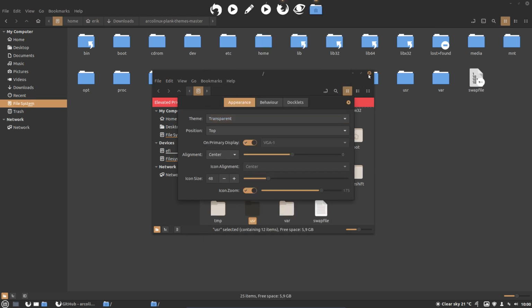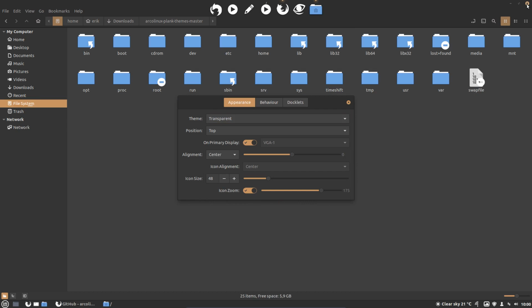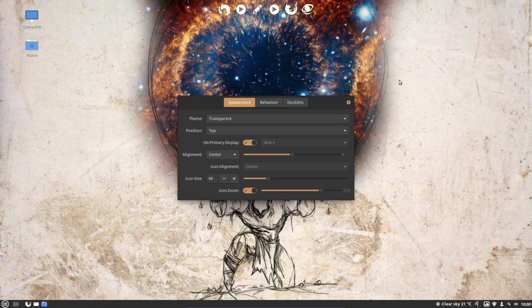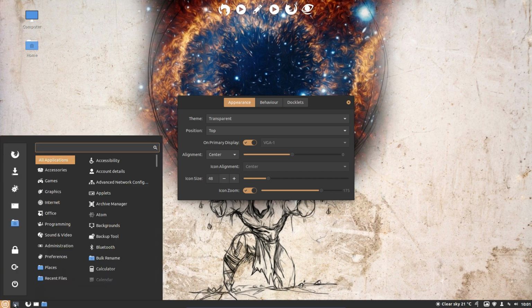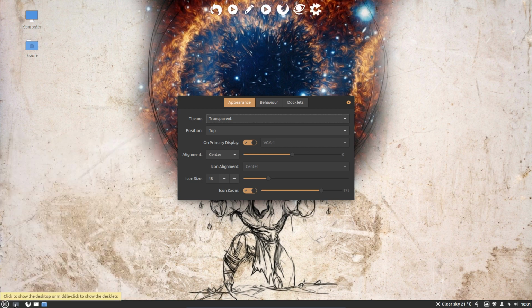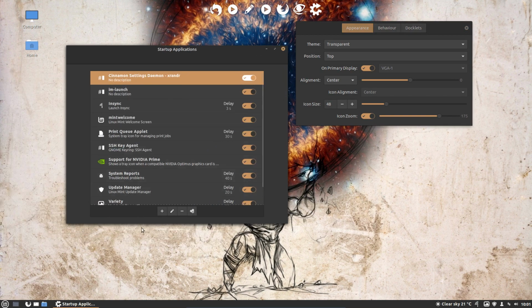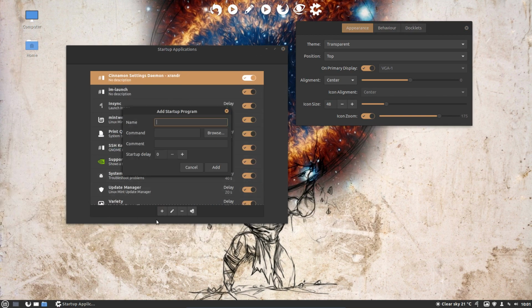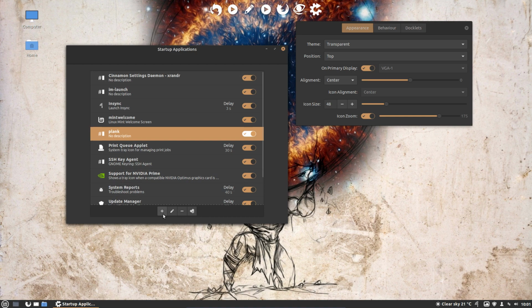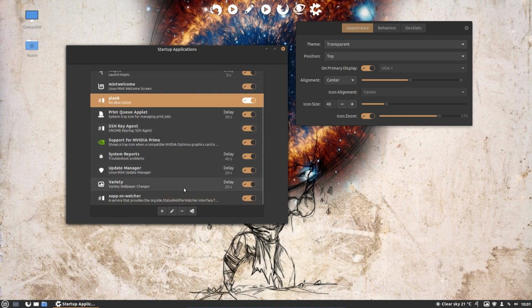Oh my god, I've got a few more. Let's first get rid of all that. New wallpaper, since this is not nice, I need to have a dark wallpaper. Ah, Variety is not launched. Blank will not be launched either. So startup applications, tell them next time around. Plus custom command, blank, add. So next time we boot, we have blank available. And Variety is probably not there as well. Yes, it is. Delay with 20 seconds. So that's good.